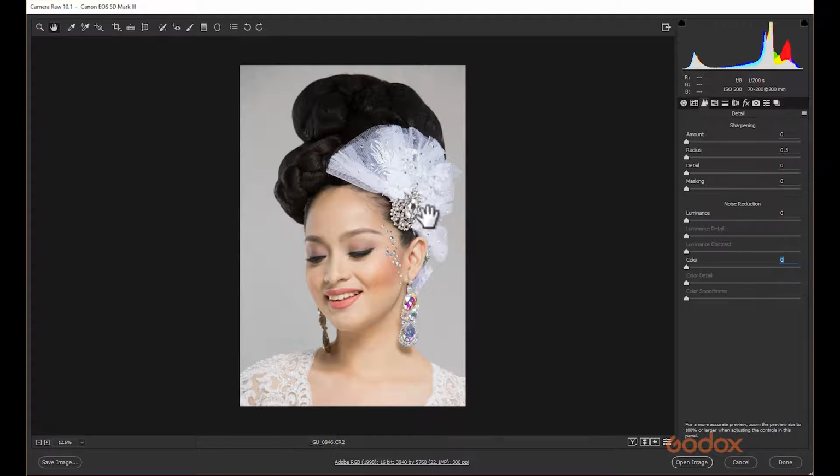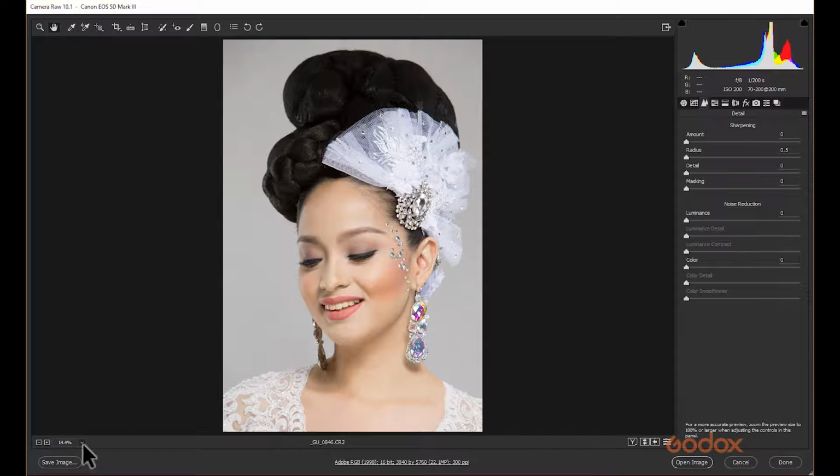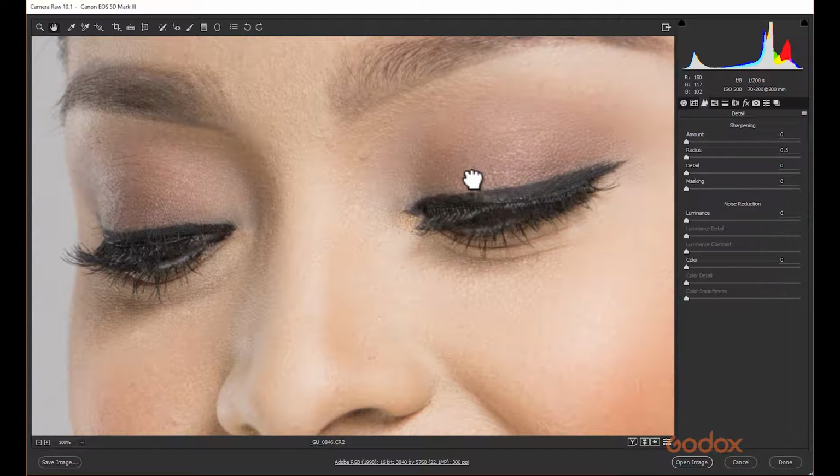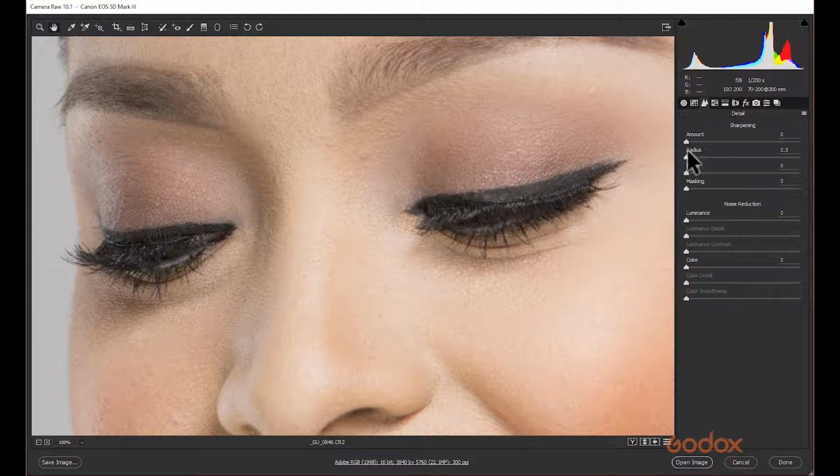here we go. I can apply sharpening, so I'm just gonna flip my image. You can see, or maybe zoom it to 100% near the eyes, so you can see the adjustments that are going. So moving the amount of sharpening, of course, sharpens the image. It in fact creates micro contrast between the highlights and the shadows to give the illusion of sharpening. And then the radius, of course, adjusts how big the radius of the sharpening would be.